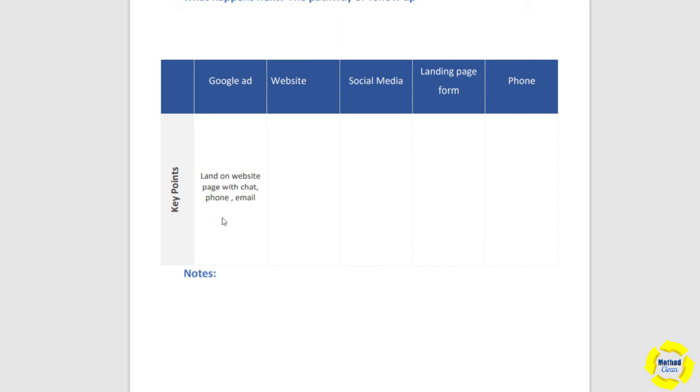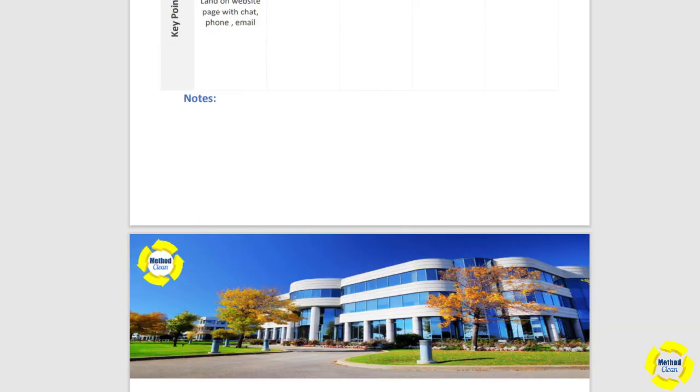Are you giving directions to your office? This is all going to depend. This is all up to you. Some people don't like chat. I personally don't like chat and don't use it, but that's my personal choice. So everybody's going to have to decide that for themselves. The point is, let's think ahead on this before I run my Google ad. What's the process? What are the steps that a client would take to go from a prospect down to a client?